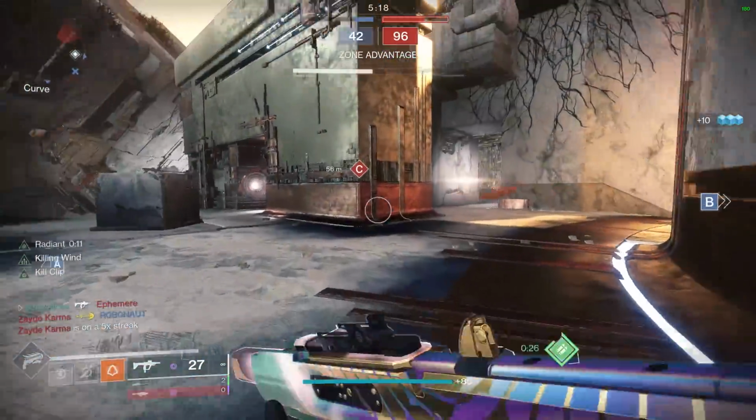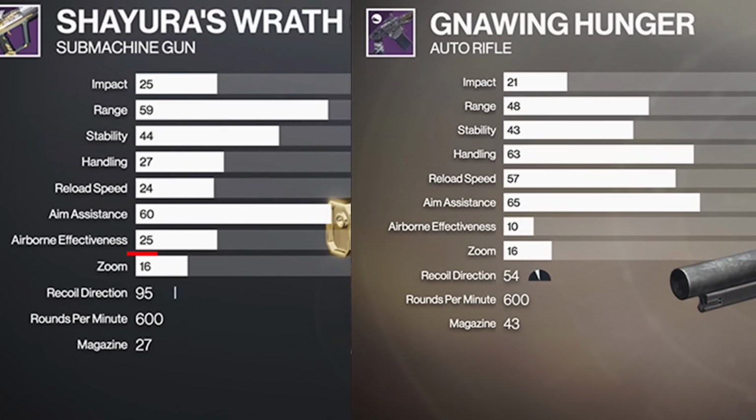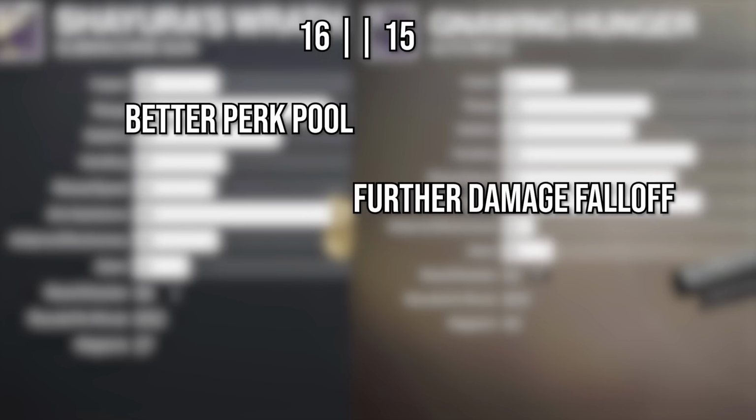With 100 range, the Shayura's Wrath has actually almost as much range as the Nonghunger auto rifle. The main difference is that Shayura's has better in-air accuracy, more manageable recoil thanks to the precision frame, a higher body shot damage output, and potentially better perks. But on the flip side, the Nonghunger receives a little bit less damage fall off outside of its optimal range.